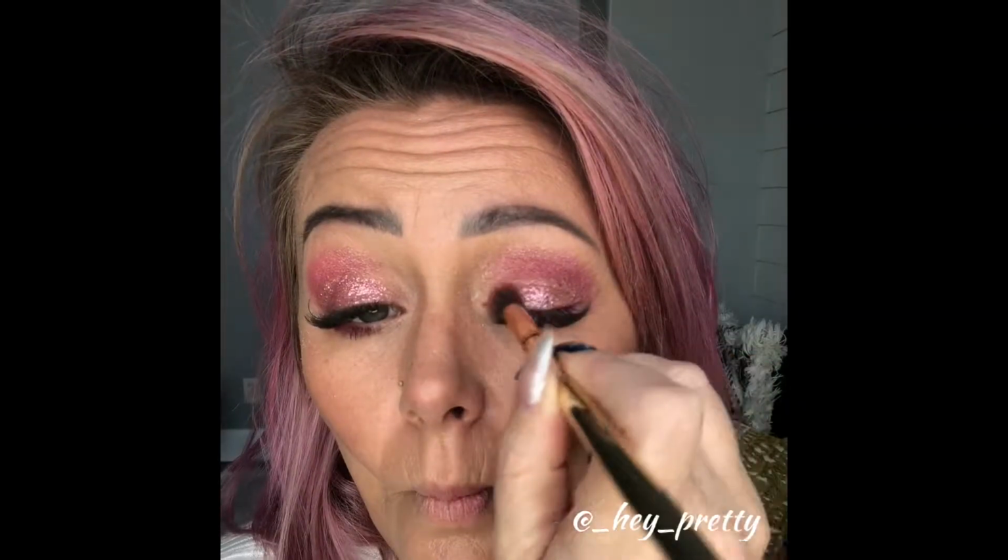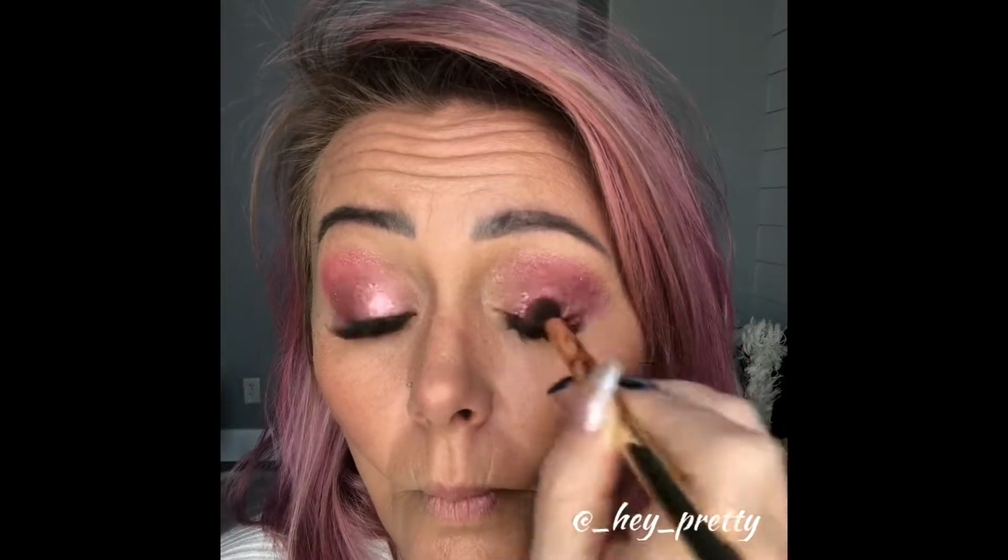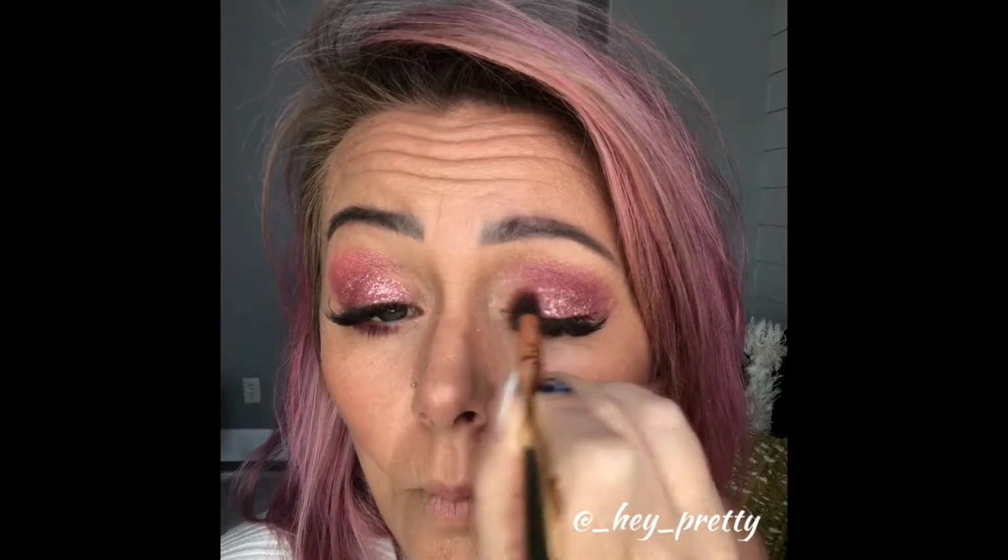When you use that glitter glue, you don't get any fallout of your glitters on your eyes. If you're not using glitter glue, be prepared for a lot of fallout. But this glitter glue locks it all into place. It keeps it lasting all day. You won't have any creasing or smudging, and your glitters will stay put in place and last all day long. It's amazing.